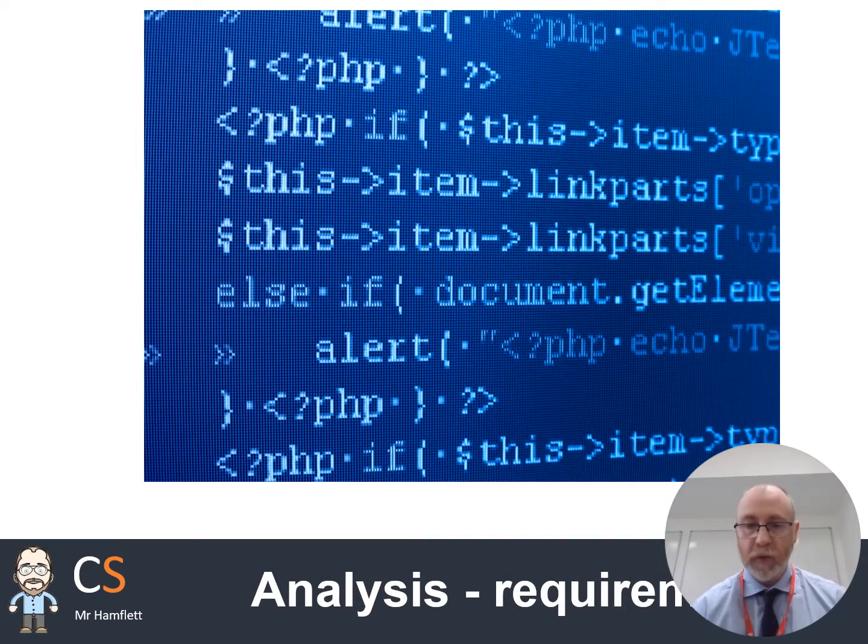Okay, so the requirements section is a very short one because most of the requirements would have been done through the feature section. So you've already said what features are going to be in your system. What you really can do in this section is just flesh out a few details on the hardware and software requirements.